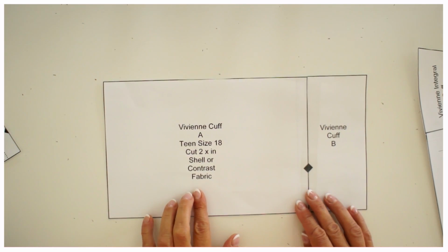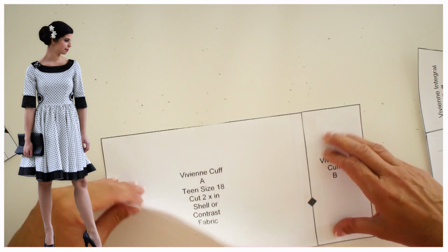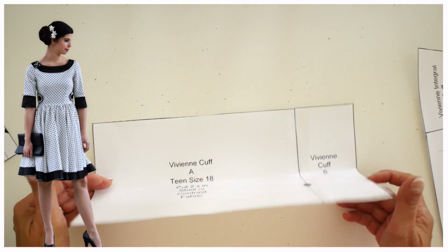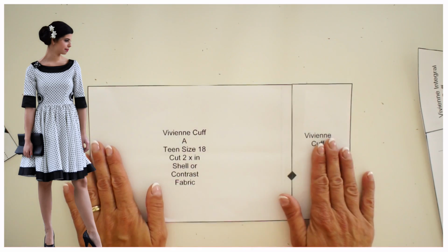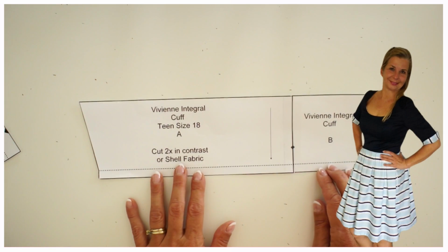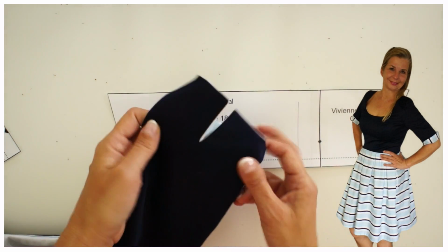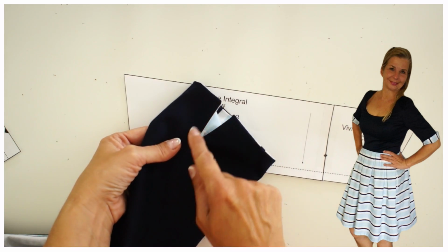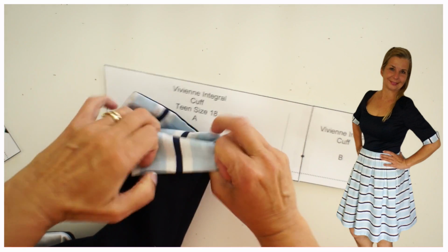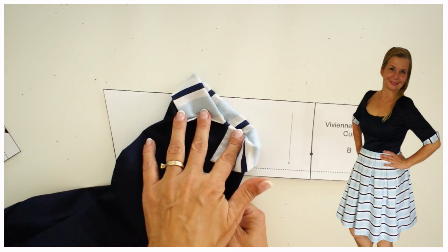The Vivienne cuff, which is just a rectangle like that, is the one that is going to be sewn together like this and put on the dress like you can see in the little picture on the side. And that is a very simple cuff. And I personally really like the integral cuff. And that cuff looks like this. It's actually sewn with a slit here, and then you can turn it up if you like, just like that, and I think that is really, really pretty. So this is the integral cuff.